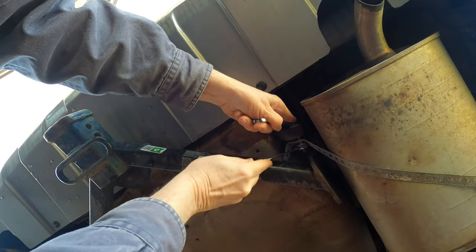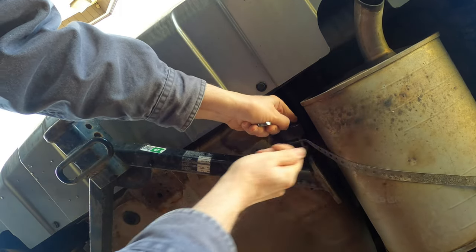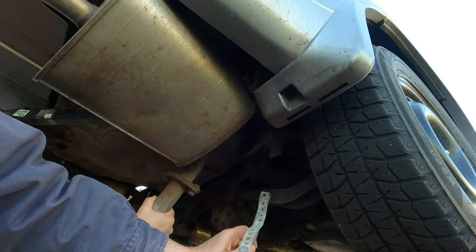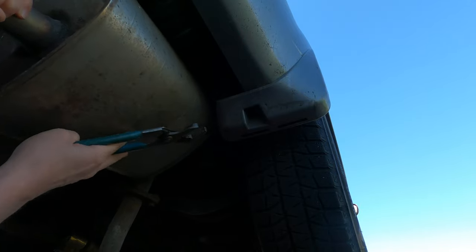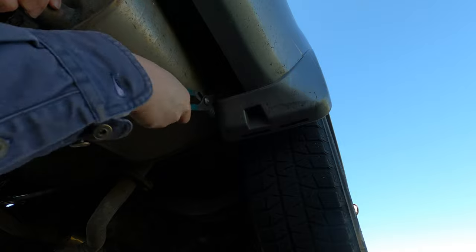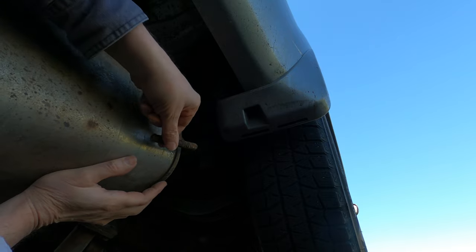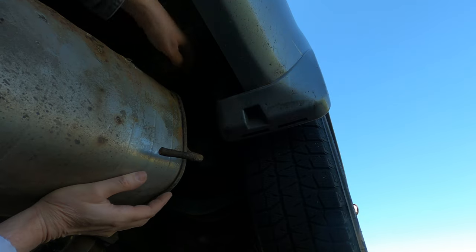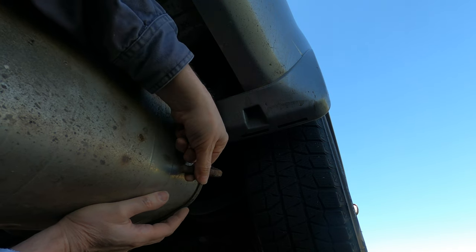I'm removing these plumbing straps that I put under the mufflers, because the welded on brackets that normally support it broke off. And of course the ultimate goal is to slide that out. There it is. So you can see here, this bracket on the muffler, this is how they come. It's just a round dowel, basically round bar, inserted through a hole on this rubber hanger, and it just hangs there.